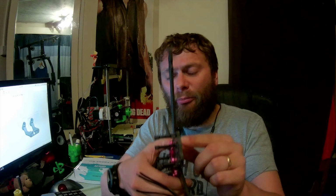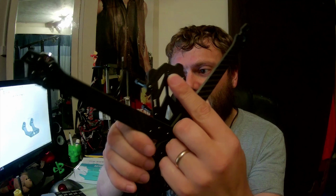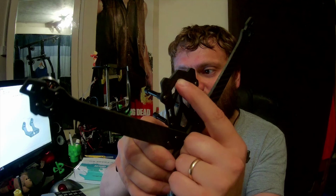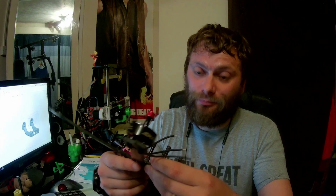They've also got some sort of 2mm bumper lip on the front of the frame here. It's dead small. It's just where my finger is. I think it just serves the purpose of reinforcing the nose a little bit in case of an impact. I don't know whether I should leave it on or take it off, but considering it doesn't add any real weight, no extra screws for it, I'm just going to leave it on. I'd rather have it than not have it, especially if you crash into something quite hard.